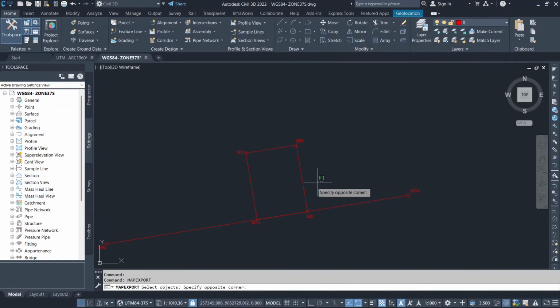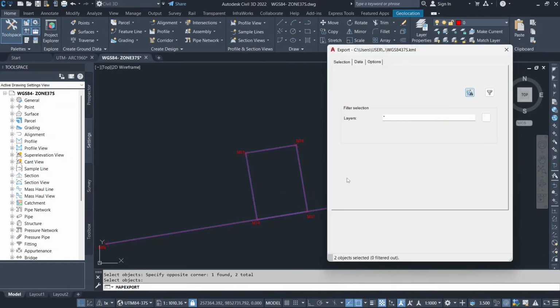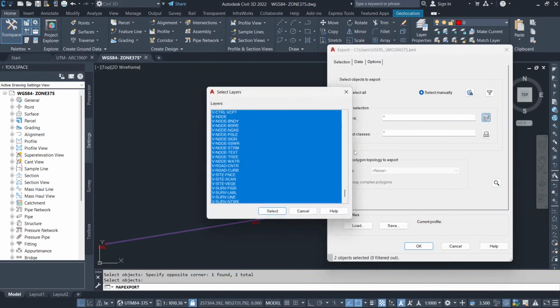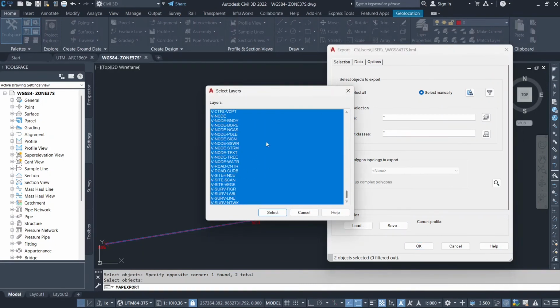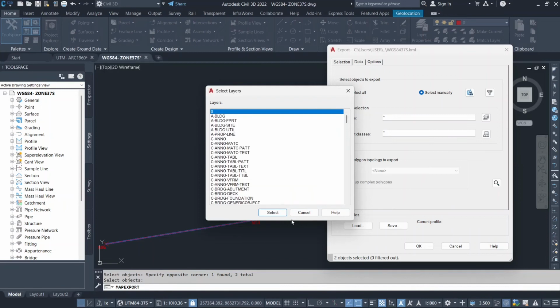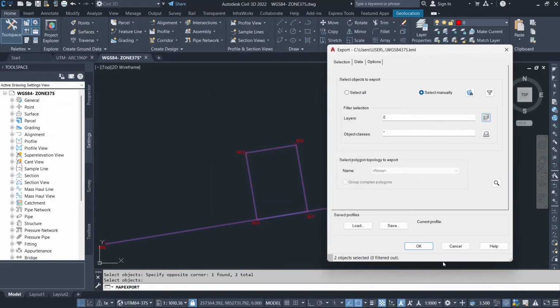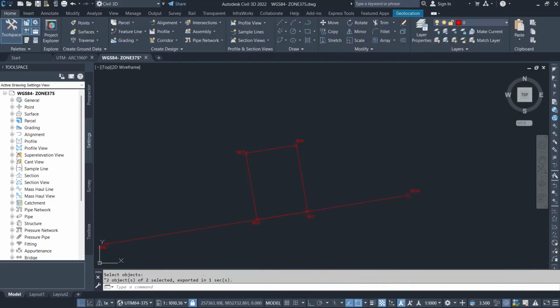Then I'll use this. Select these two, enter. The layers, I'm only interested in the 0 layer. This varies depending on how many layers you have and what you want to export. And then I'll click OK. 2 objects, 2 selected, exported in 1 second.